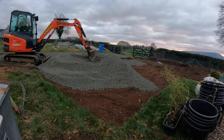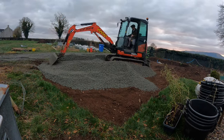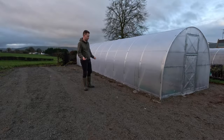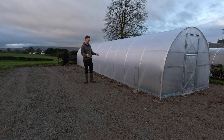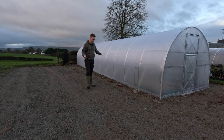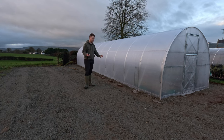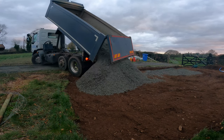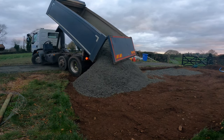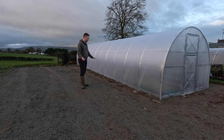A great team of lads installed the full thing. Now, there was some prep work done on site by ourselves first of all. So this was already quite level, so there wasn't really much to do there, but there was just a lot of raised earth here that I was going to use as a vegetable bed. So that all got stripped away, sort of leveled off. Thank you to our digger driver who very kindly did that.